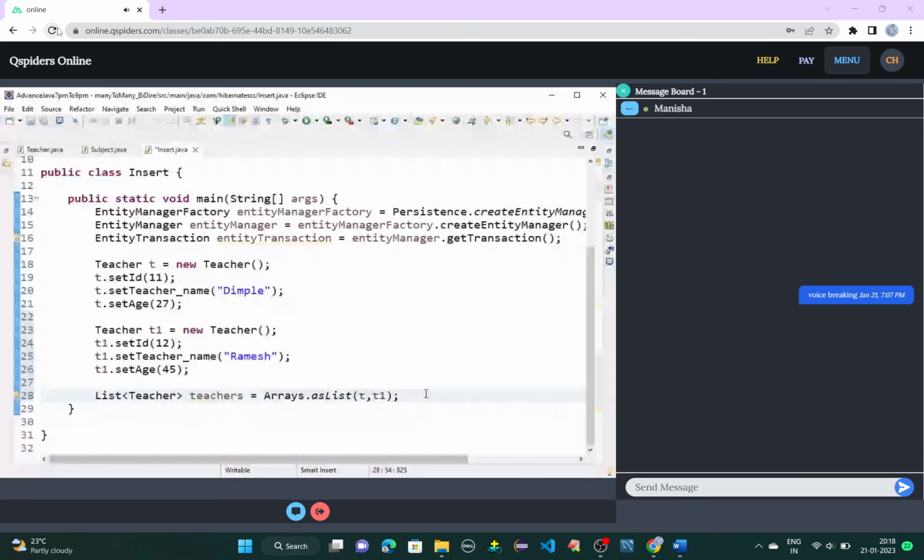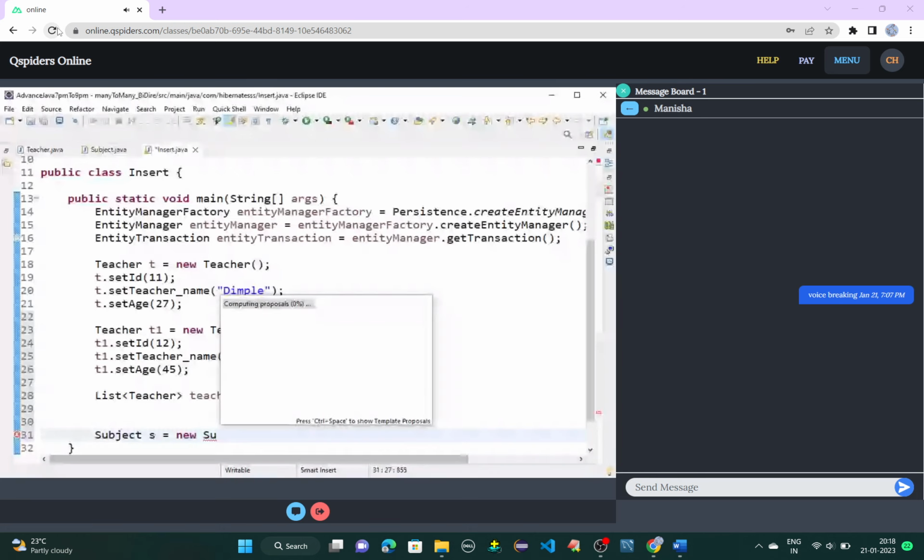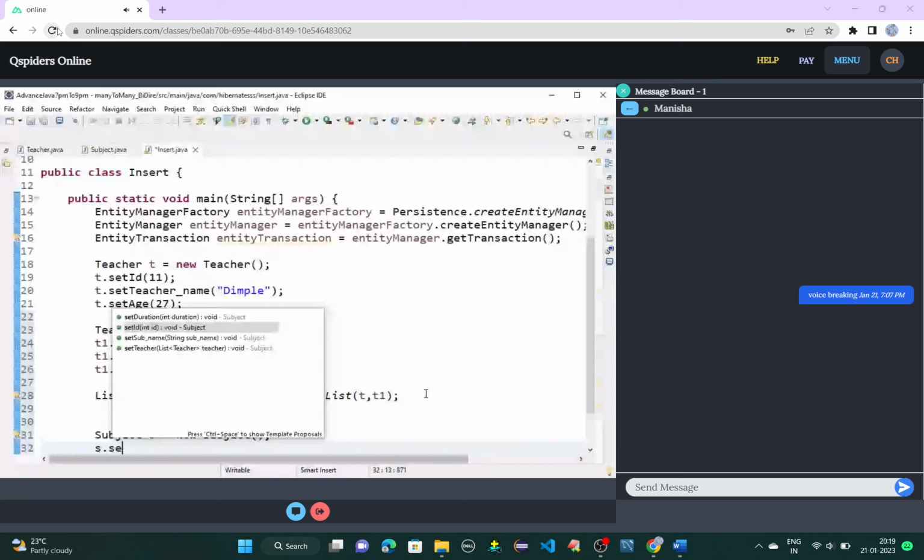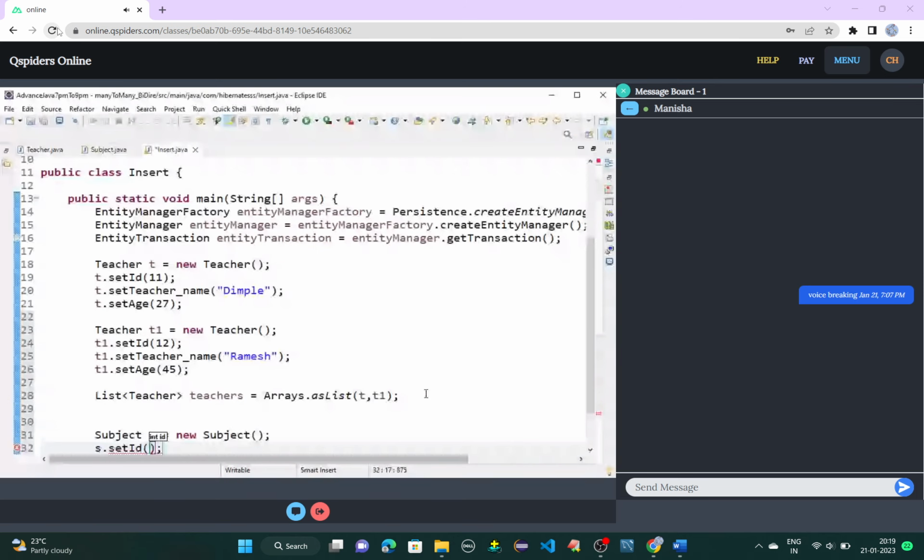Now I'll create subject S is equal to new subject. S dot set ID 101.